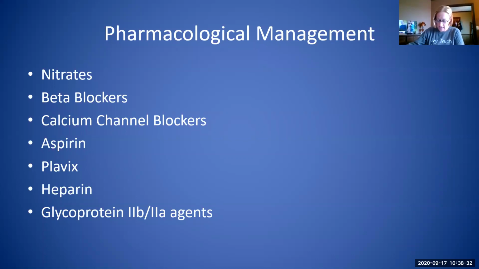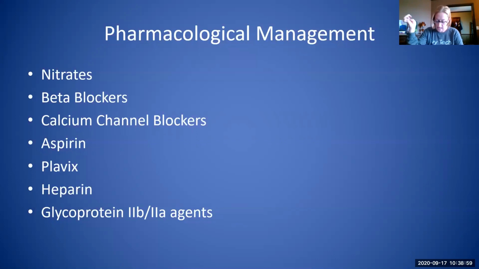And then we have our beta blockers. So some education or things to be mindful with your beta blockers. I already talked about the cardio-selective versus non-cardio-selective, so making sure you know that. But also, if they are diabetic, beta blockers can mask hypoglycemia. So making sure that they're aware of those things, and you're aware of it, checking blood sugars and stuff as well.